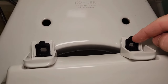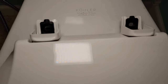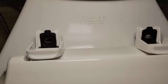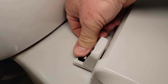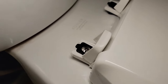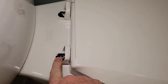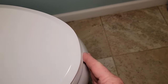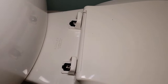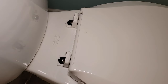I've got both of the old brackets removed. It's going to be easier to put your brackets on the toilet seat itself, bring it over here, and then put the screws through — that way they're lined up a little easier. When you put the screw in, you do have to kind of push the hinge down so that you can put that bottom nut on. I've got my screws in and the nuts on the bottom. Make sure the front end is lined up with the front, then tighten these down — you do have some slop in this. Before you tighten all the way, make sure it's even on both sides.